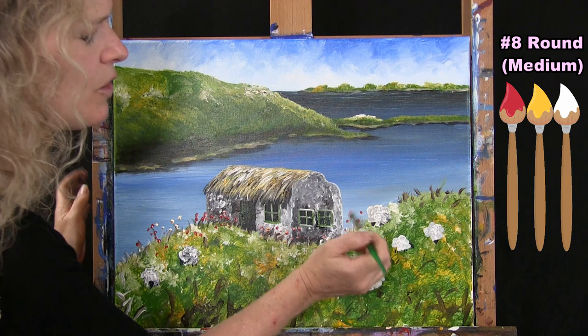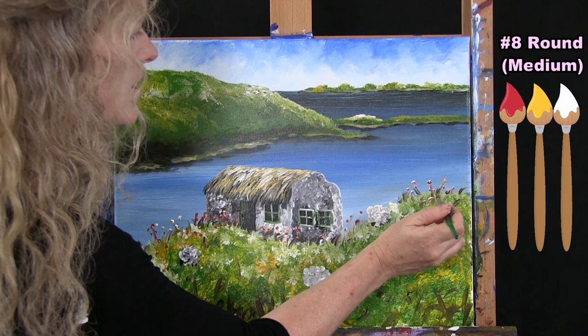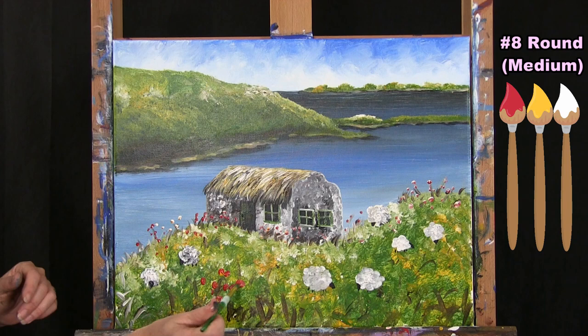If you want to have, you know, a whole bunch over here, I like having them past the line of the hill into the sea. You know, that definitely gives some extra added dimension to it. But when I come down to the bottom, that's when I'm actually going to be using more paint and pushing my brush harder. So that's going to give me a bigger flower.